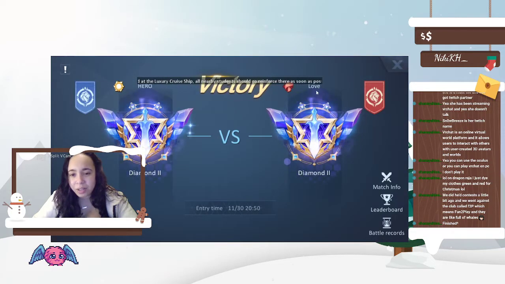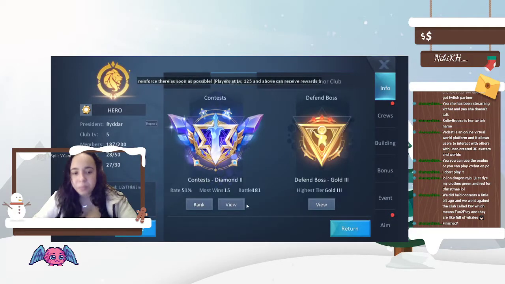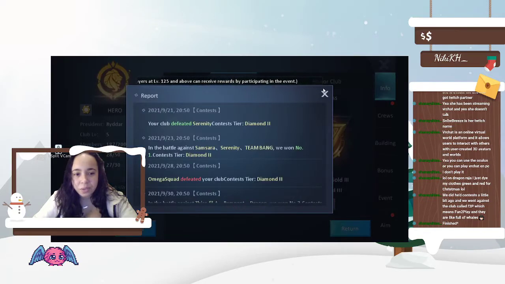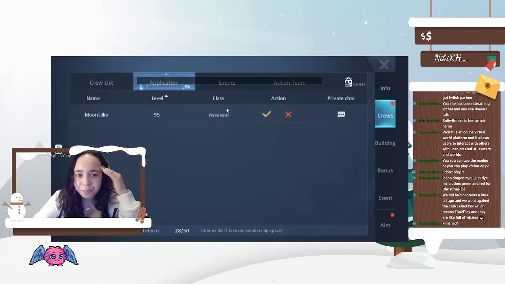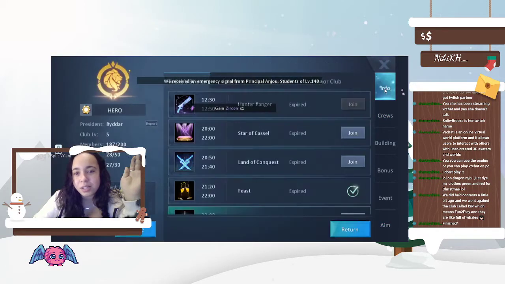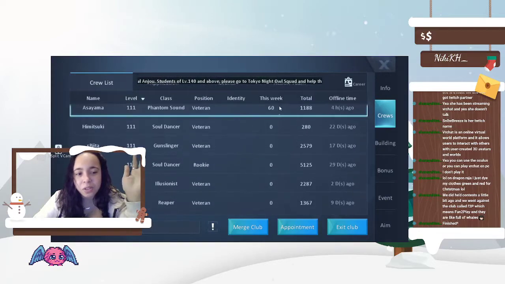Yeah, we went against Love. Mash info. Nope, leaderboard. Nope, battle records. Rank. Nope. I was trying to look for the score of who got what, but anyways, we're nowhere close to the higher ranked clubs. I accept everyone in our club because I just think it's nice like that. You have to give the lower level people a chance, right? So we have people from all different levels in this club.